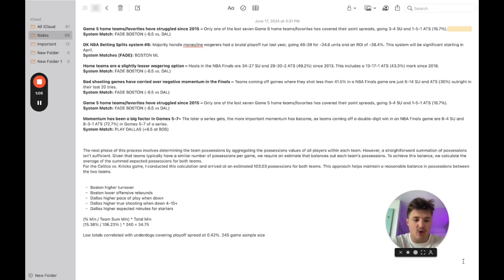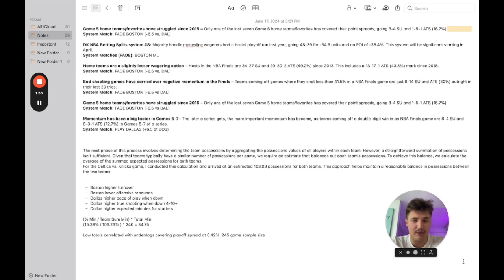We like playing these alternate spreads due to the fact that these games are super, super tight. A lot of the information has been baked into this number, such as trends, historical data. All that stuff has been baked into the number, and typically the lines set in the NBA Finals are very, very accurate and close to market accuracy. So we like playing those alternate lines. So we're rocking with the Dallas Mavericks plus 8.5 tonight.